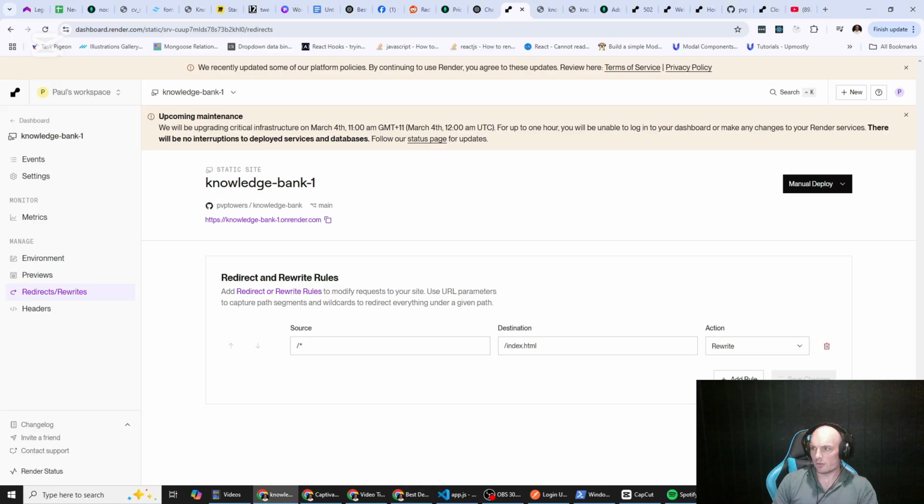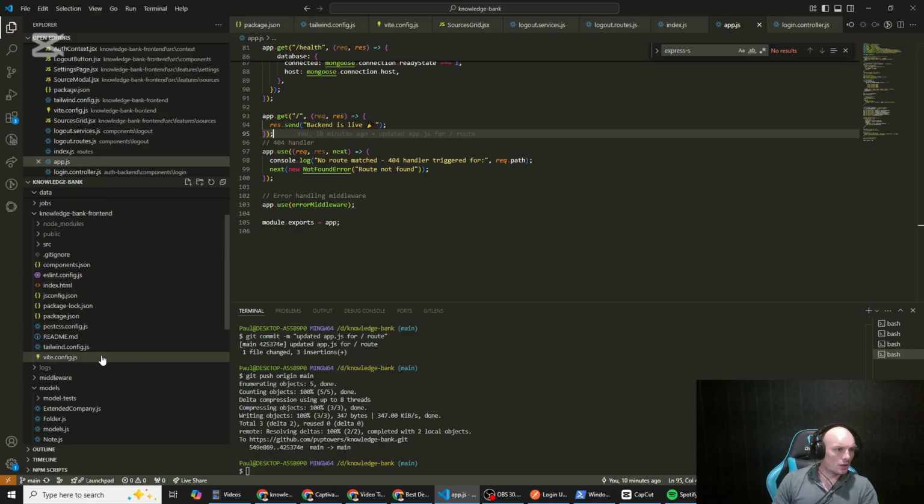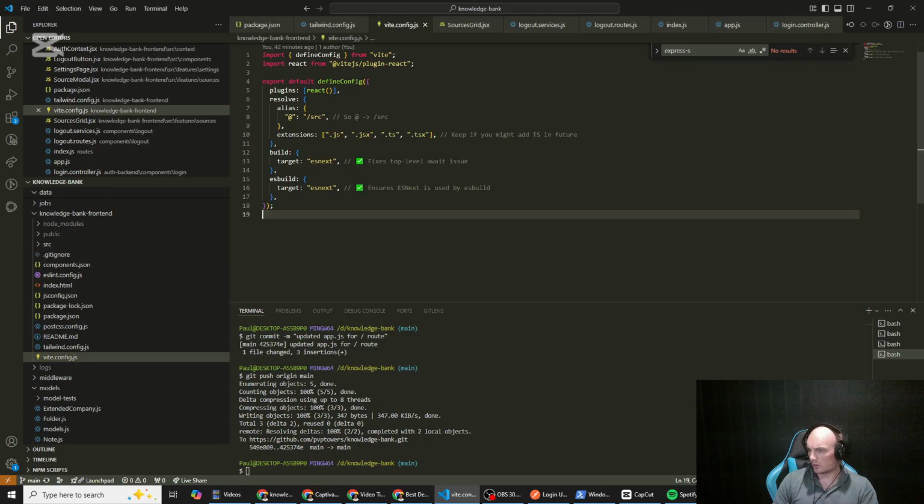Alright, so save that, and then also in our Vite config, it is saying build.